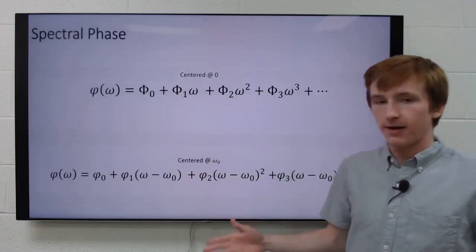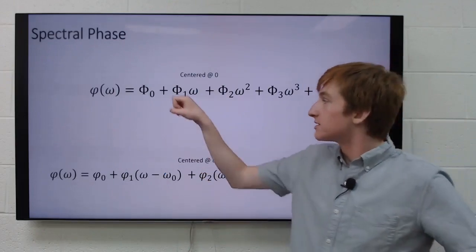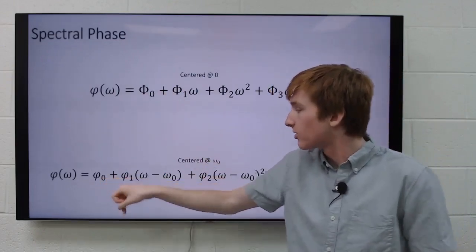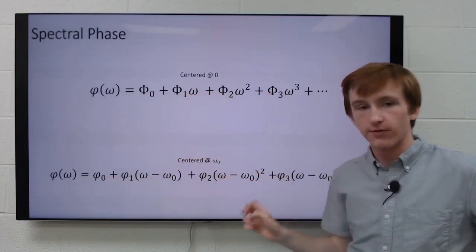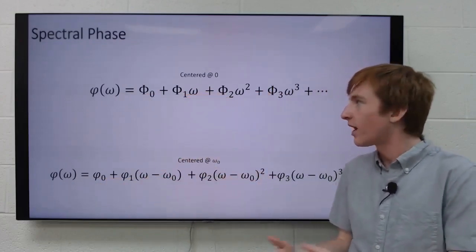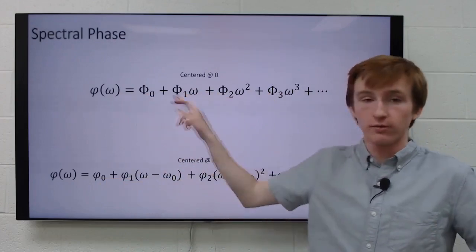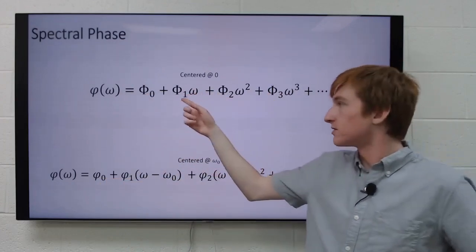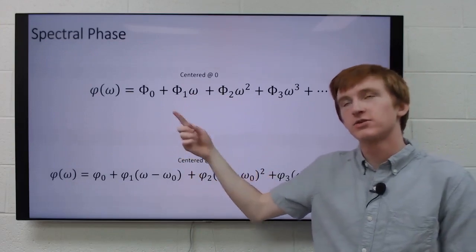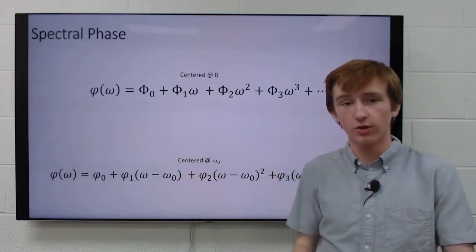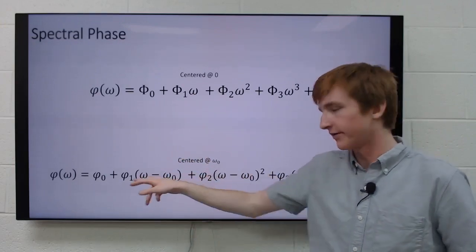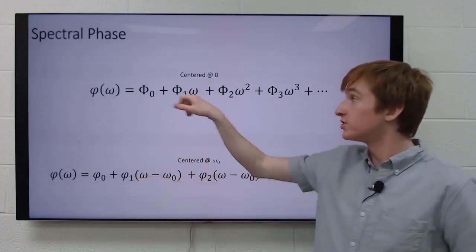But now let's talk about each term. So now we have this 0th order term, right? These constant terms. Then we have a linear term. Then we have a second order term, and so on and so forth. And now you should be able to see why this is useful. We have control over these phis, because we know that big phi sub 1 is just the first derivative at 0 divided by 1 factorial. Since we have control over the first derivative at 0 or the first derivative at omega naught, for example, we can change these phis.